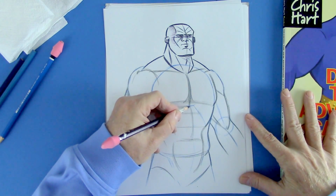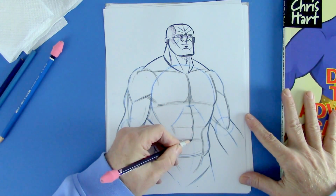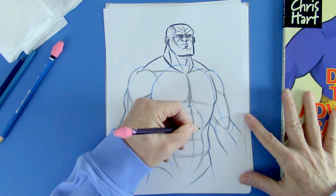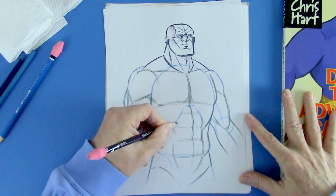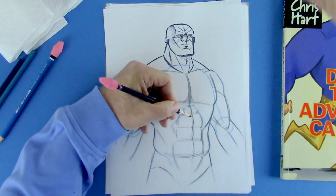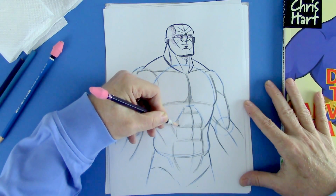And so we'll articulate it. 1 bump, 2 bumps, 3 bumps, and 4. And again, we'll articulate it here. A little bit, bumping forward a little bit, and here, and here, and here. Same thing on this side. And now we will shade a little underneath it, because the light comes down here and hits the top of this group of muscles, but not the bottom.